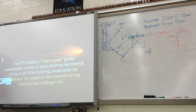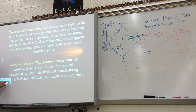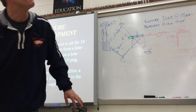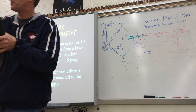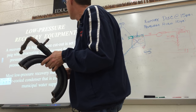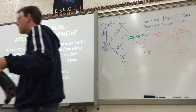The major components are: condenser, compressor, metering device — but on a chiller they call it the auxiliary heat exchanger coil — and the evaporator. Any one of those components is a major repair. Again, it's got to have more than 50 pounds of refrigerant, and these systems have more than 50 pounds. A chiller with R11 could have 350 pounds of refrigerant — about eight or nine of those drums at 40 pounds each. Even after you recover all the liquid, it could still have 100 pounds of vapor in it. If you're using a water-cooled condenser on your recovery machine, you could hook up a garden hose to the water inlet. The recovery compressor, the pumps for water circulation, and the municipal water supply all have to be on.